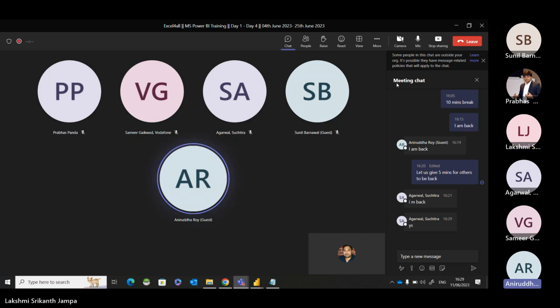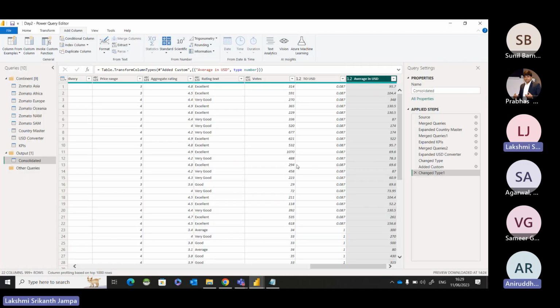Why have you done this? Actually, can you recall once again, Lakshmi? Because of the USD conversion. See, when we brought the information from different continents, every continent used their own currency. Now if I start reporting the numbers out, the numbers will be very huge. Somewhere it will show very high, somewhere it will show very low.